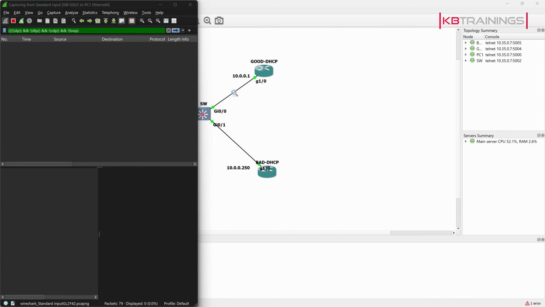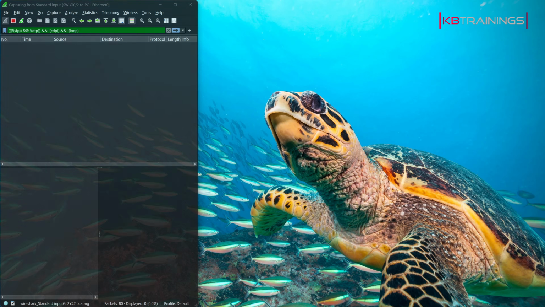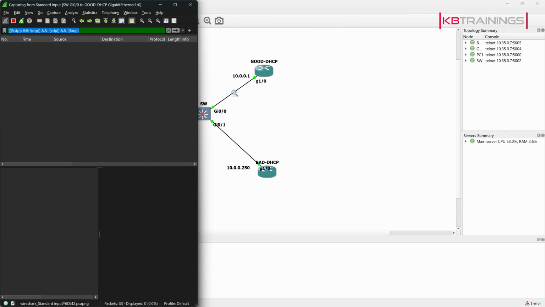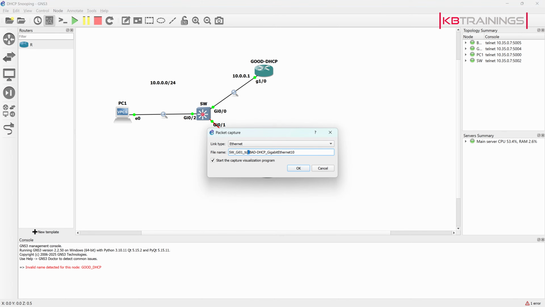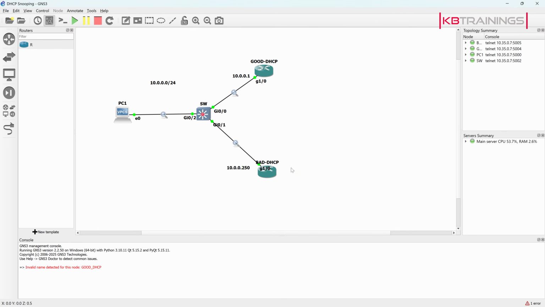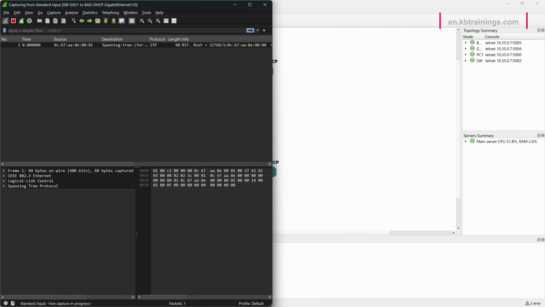Like I said, we have two captures right now, the good DHCP and the PC1. So let's now do another capture here. Start capture. I'm just going to call it bad DHCP. I don't even know if this name thing is going to help, but I always like to do it. Then we're going to put our filter here, so we filter out all the noise.